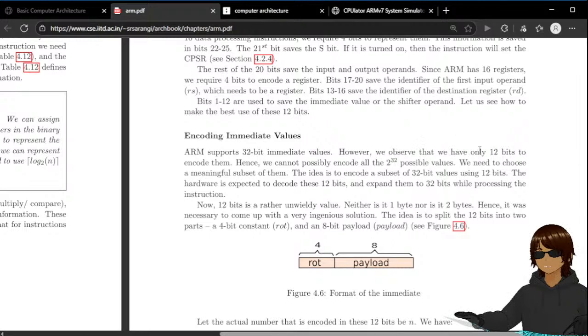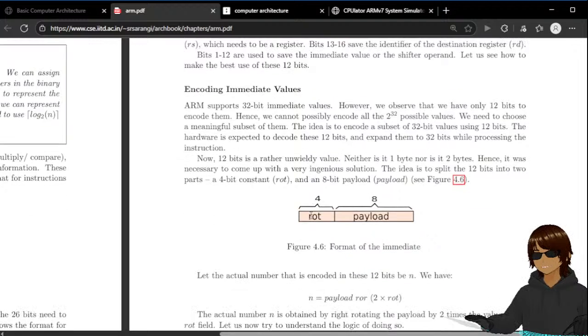However, we observe that we have only 12 bits to encode them. Hence, we cannot possibly encode all 2 to the power of 32 possible values. We need to choose a meaningful subset of them. The idea is to encode a subset of 32-bit values using 12 bits. The hardware is expected to decode these 12 bits and expand them to 32 bits while processing the instruction.